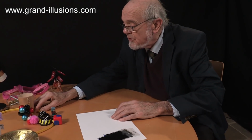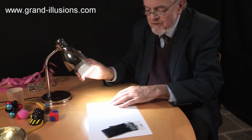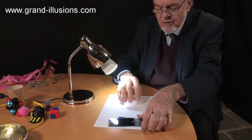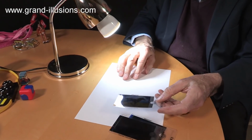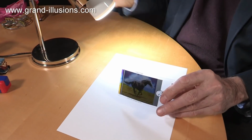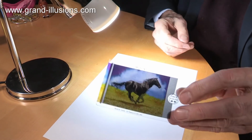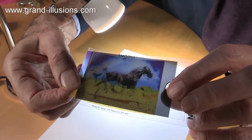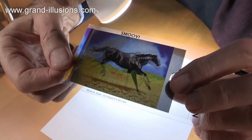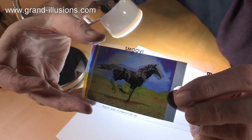I met up with my friend Rufus Butler-Seder, who I've known for many years, and he had a lovely thing to show me. Something similar I've had before, but these are called Kinetti cards. They've got two layers to them, but this particular version is more colourful than any others I've ever seen before. So let me see if I can get my hand in here and open and close it. Now I have to go back and forward like that, and you get animation. Look at that, a horse galloping. But it's all in colour, which I love.